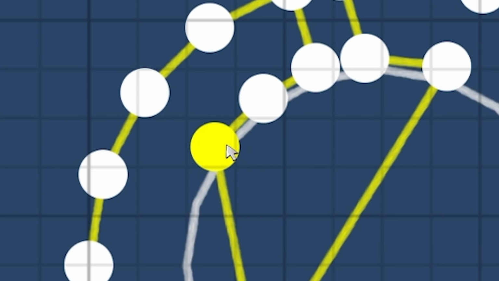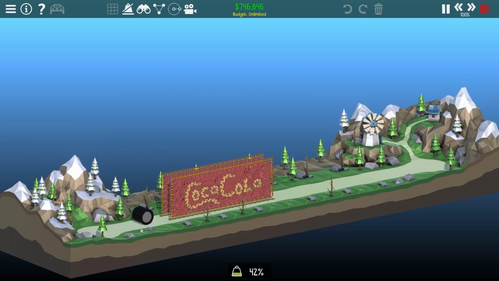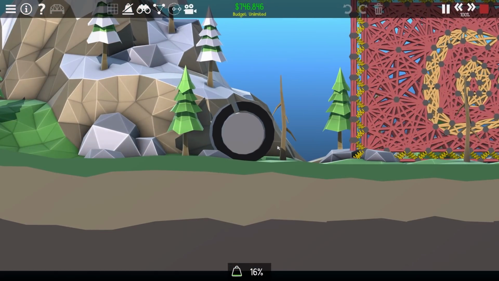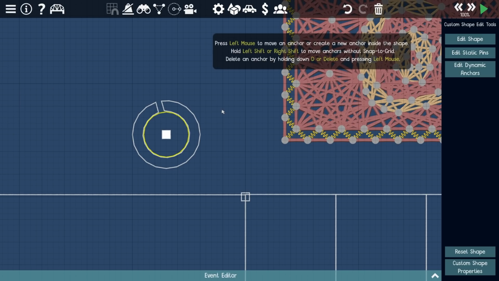Not too sure how flush I can get these nodes. I'm kind of doing the old Powerfly thing. You know the guy that made my face in Polybridge? This is his technique. Alright, so hopefully, if I just press play now, we have a wheel. There's quite a bit of gappage, technical term. So I will try and make these a bit tighter. And I'll wang a dynamic anchor in the middle. And that should be our wheel done.